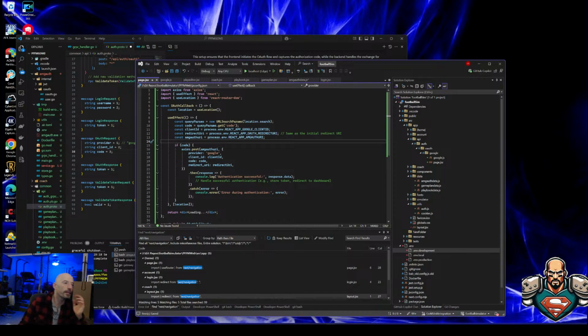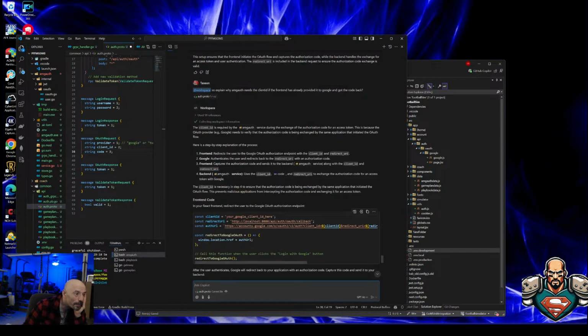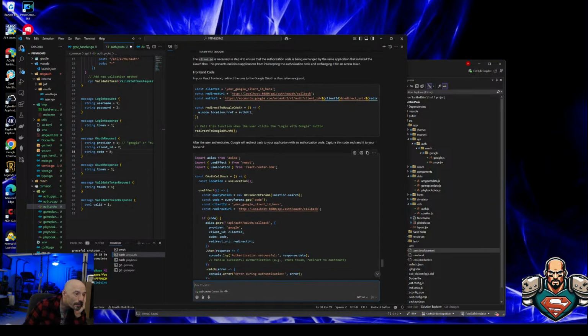All right, so in theory, now, I've got all the stuff in place to handle the callback, which is going to send me back to wherever. And then at some point, what I should probably do is, this guy, call this function when the user clicks.